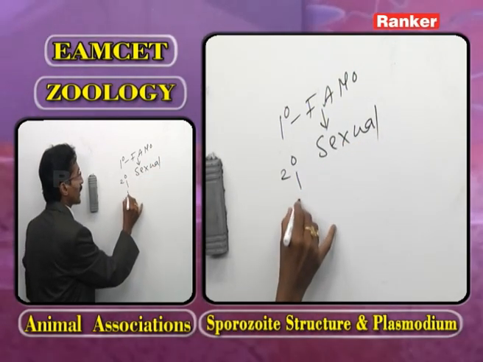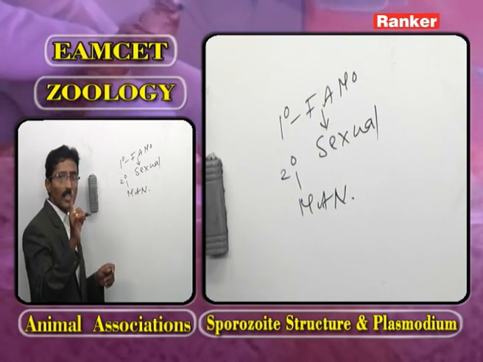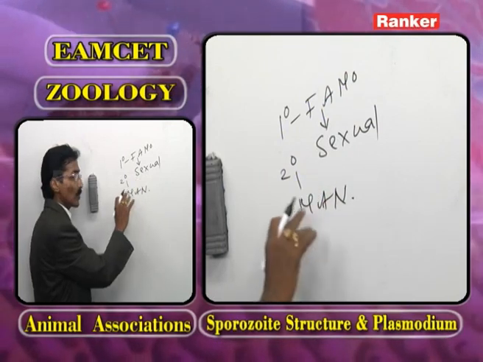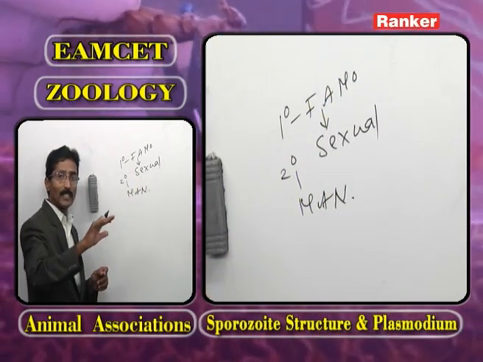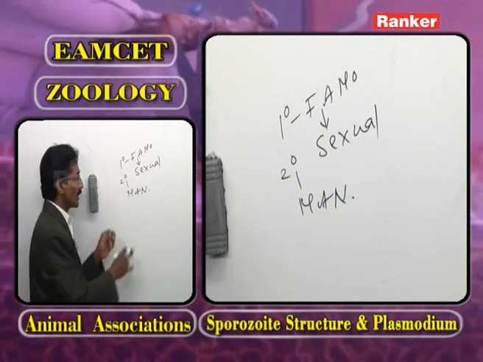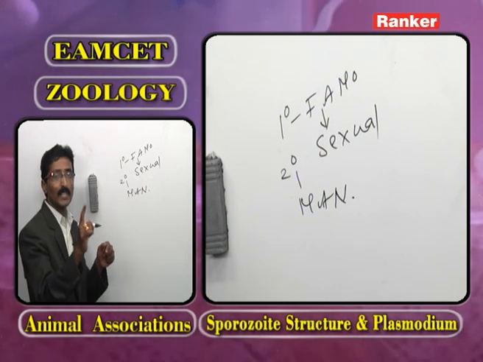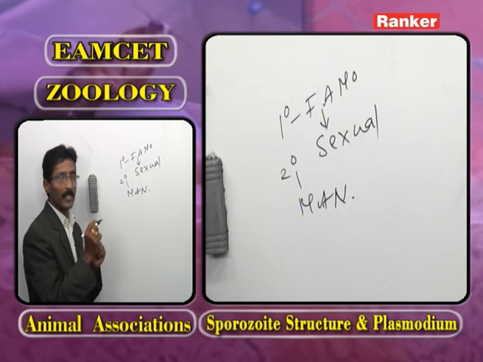What about the secondary host? The man. In the universe, this is the only exception. In the life history of Plasmodium, man is the secondary host, but in all remaining parasites man is the primary host. What is meant by primary host? In the host body, the sexual cycle is completed or sexual stages are present.